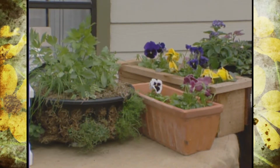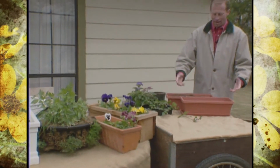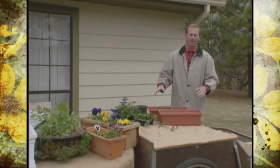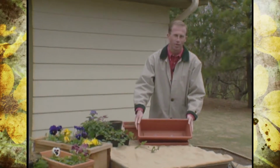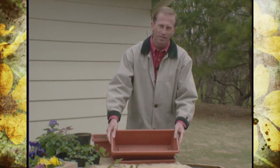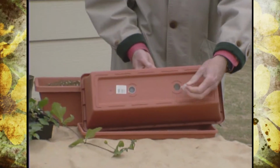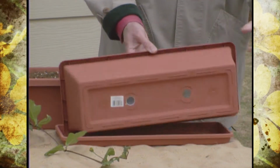Well, a nice addition to any home or landscape is the so-called window box. Basically it's nothing more than a type of container gardening, and there's all kinds of shapes and sizes, and we'll show you some of those. But primarily they're in a rectangular shape, and this particular one happens to be a plastic one that's very lightweight, and of course at the bottom there's some plastic caps that you can pull off for drainage if you so choose, depending on what site you use them in.